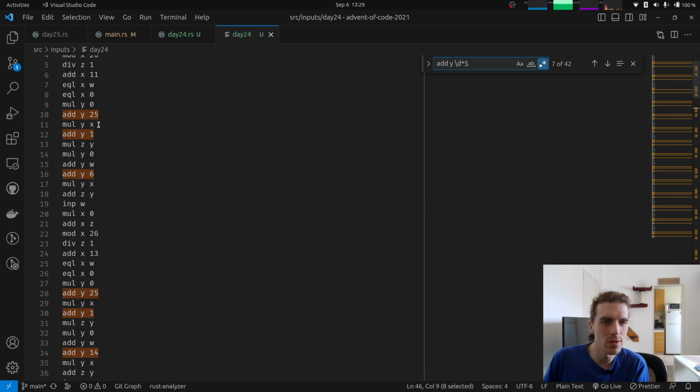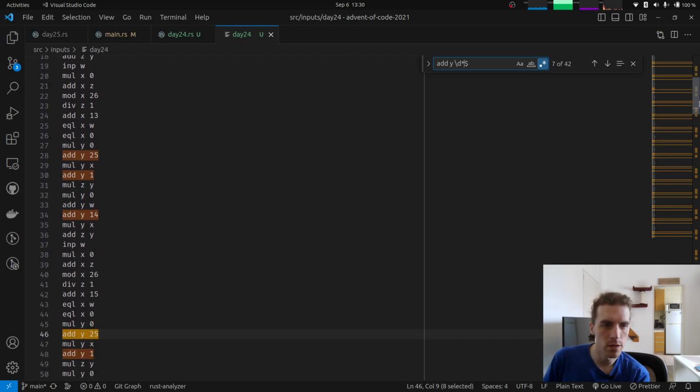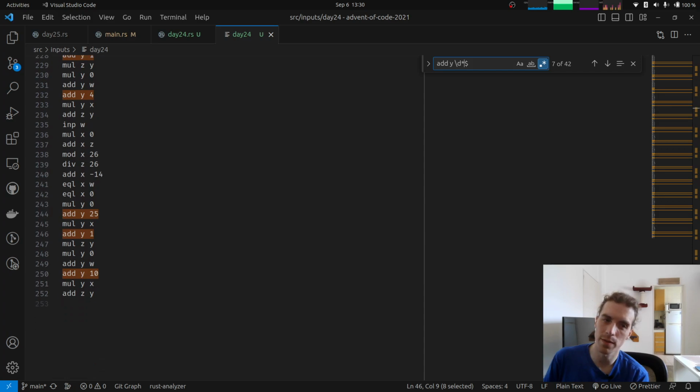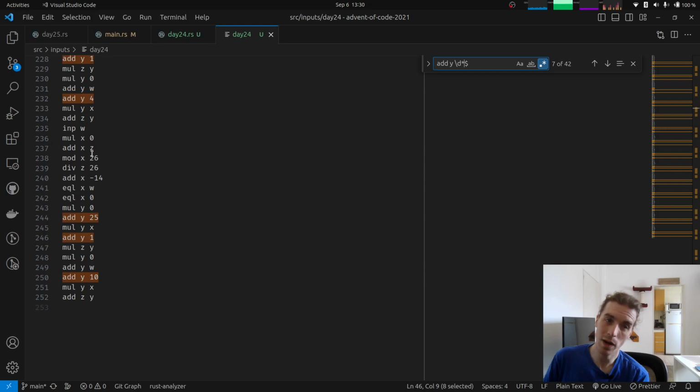Okay, so we have three additions of y per block. 25 and 1 seems to be constant. They always do that. So 25 is a very interesting number because it's one less than 26, and it's basically the maximum value that a remainder with 26 can have.